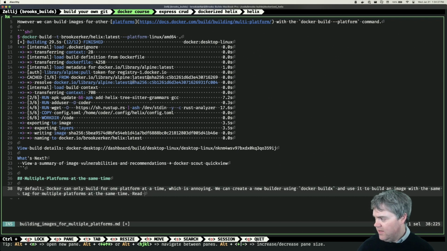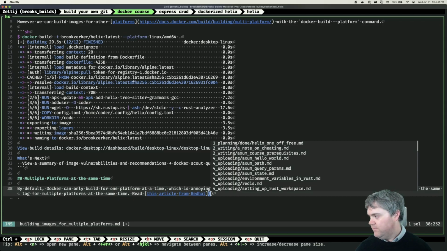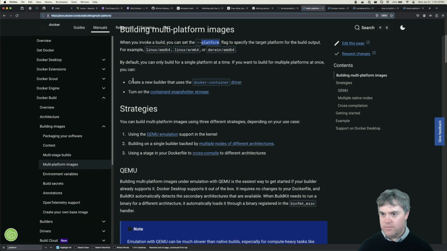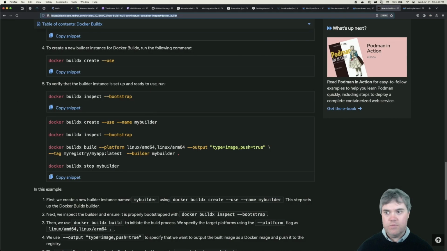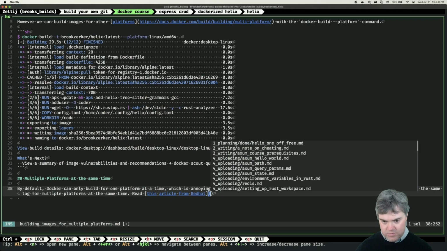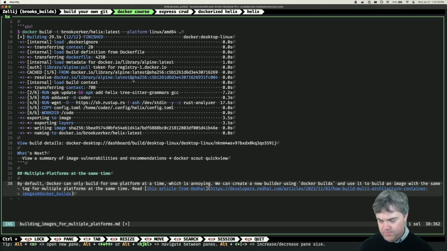Read this article from Red Hat to learn how.